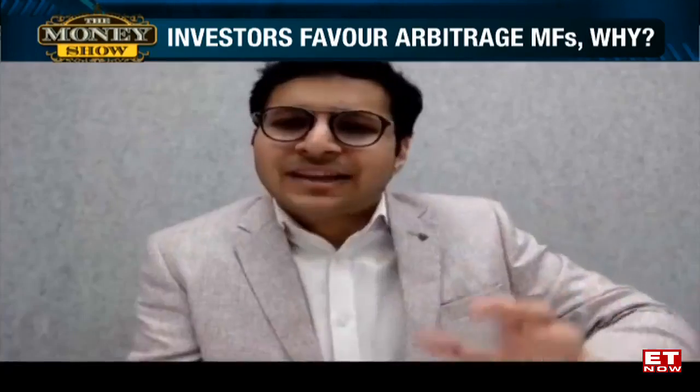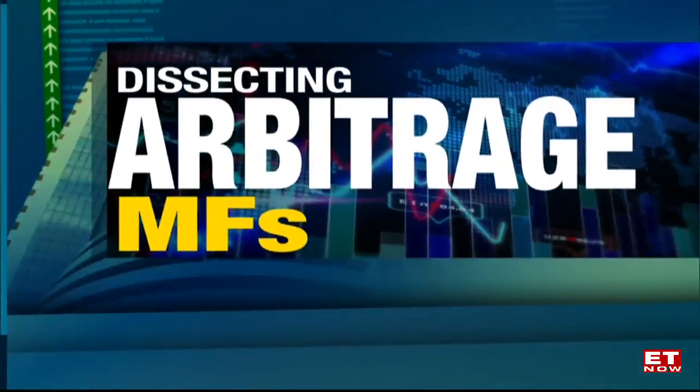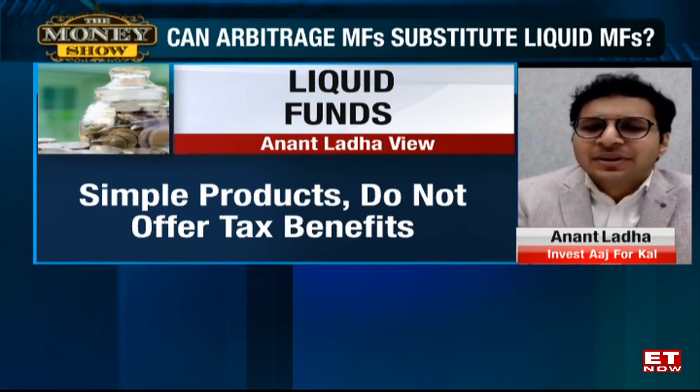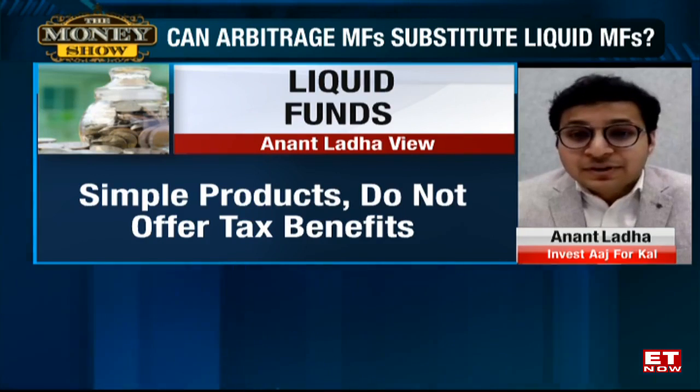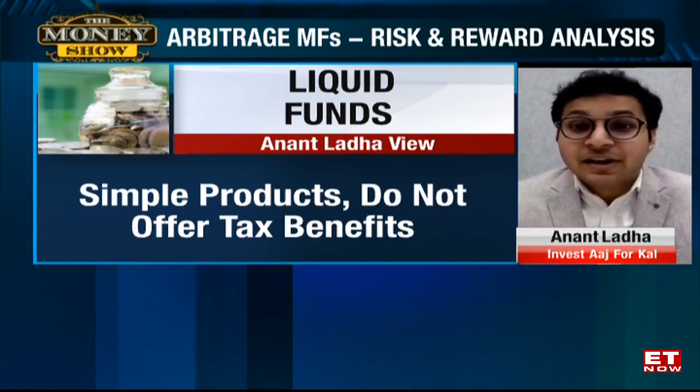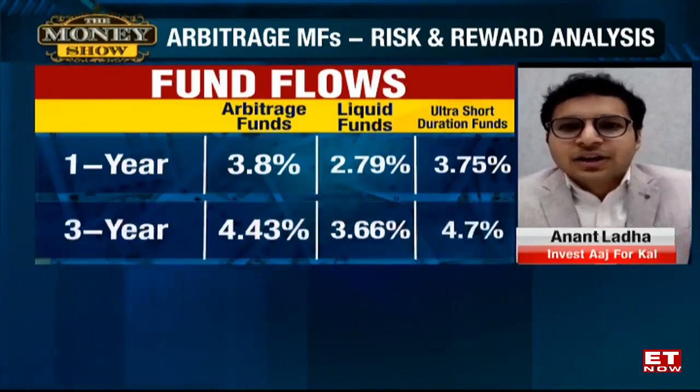See, firstly, while choosing an arbitrage fund, we have to specifically look at the AUM of that fund. If the AUM is stable and it is above 5,000 crore, it is a plus thing for us. If you want the name, two of such funds can be the Tata Arbitrage Fund, which is right now a very aggressive fund comparatively. And if you want a comparatively defensive fund, you can choose Kotak Equity Arbitrage Fund.